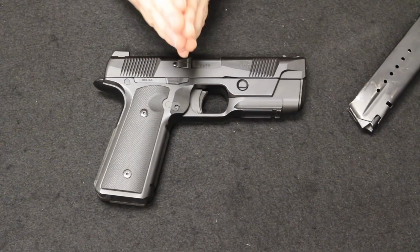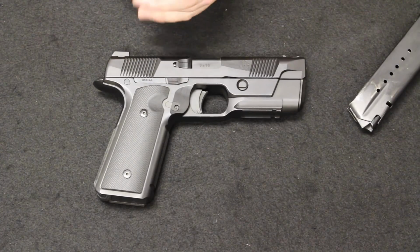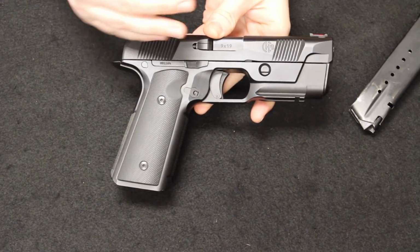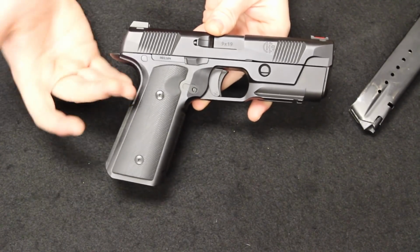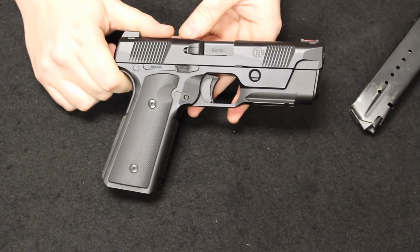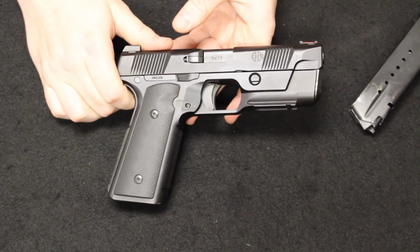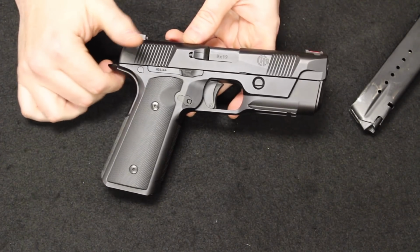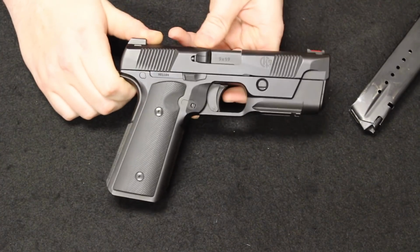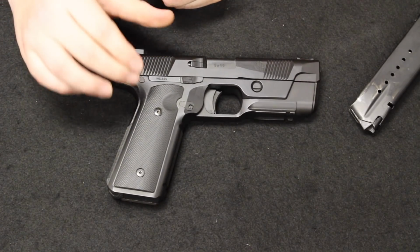Now, there were a couple other things. They did have lawsuits filed against them for not meeting their payment requirements on material contracts that they had, as well as actually this pistol. There were some claims on reliability and issues with the firearms breaking. They were sent back under warranty because these are offered with a warranty, and because of all the turmoil that was going on within the company and funding, none of the pistols were getting repaired, and in fact getting returned without any type of repair work being done. So that started killing the name in the consumer market with really bad consumer reviews and consumer reports on their Facebook and other social media outlets. So it was a really good design, but also a very poorly managed company, and it did lead to their demise only 3 years after entering the marketplace with the H9.